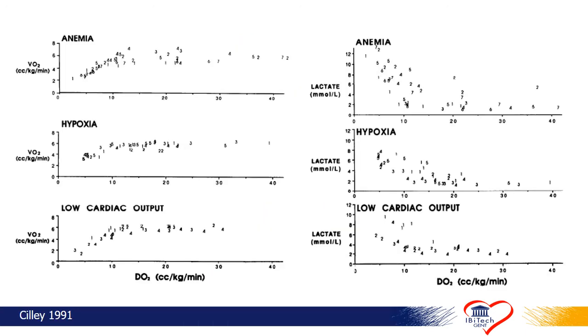But DO2 alone will be insufficient, because what we are really striving to is to obtain a multivariate analysis, which means that we have to bring in more variables in order to make the statistics more robust. So DO2 would be one variable, but we also know that when we have a DO2 which is insufficient, so we need to switch over to an anaerobic metabolism, that lactate by itself is a very good marker of that.